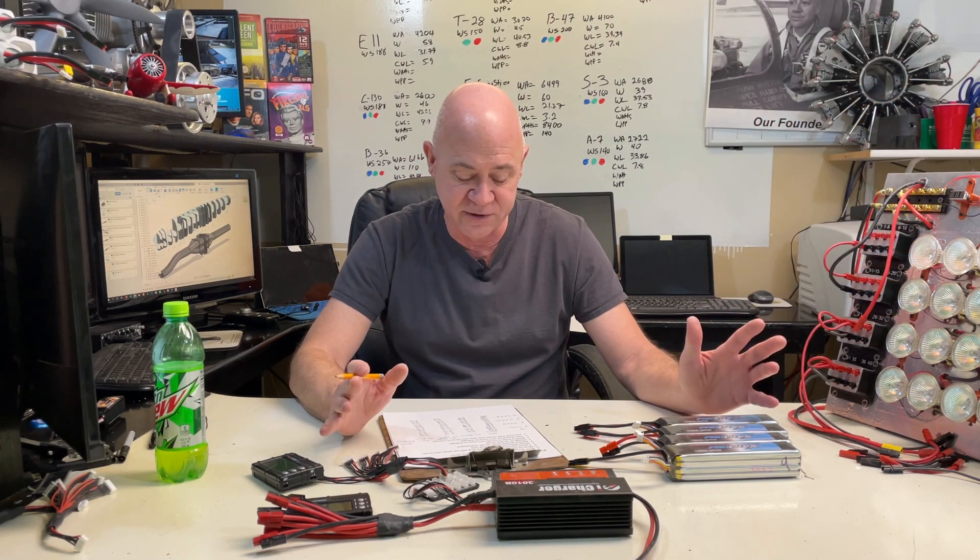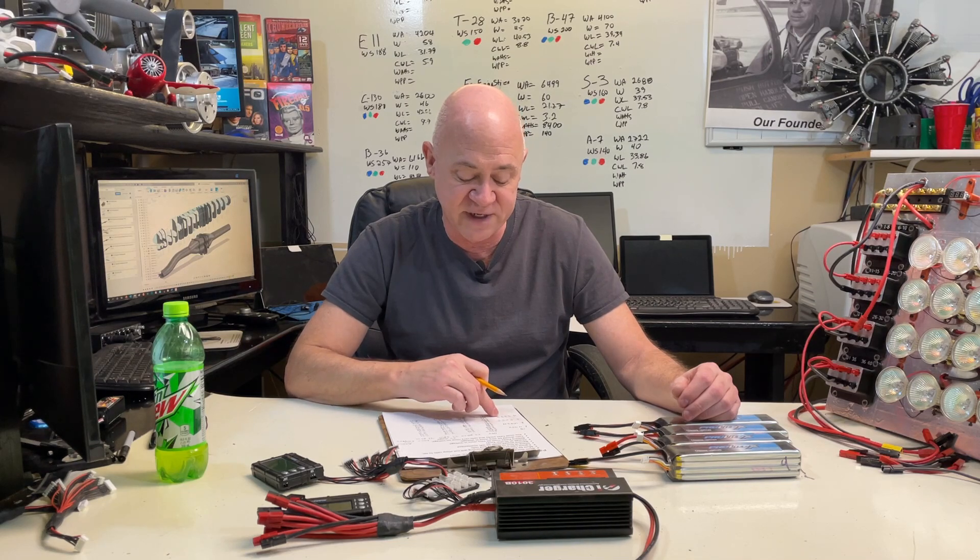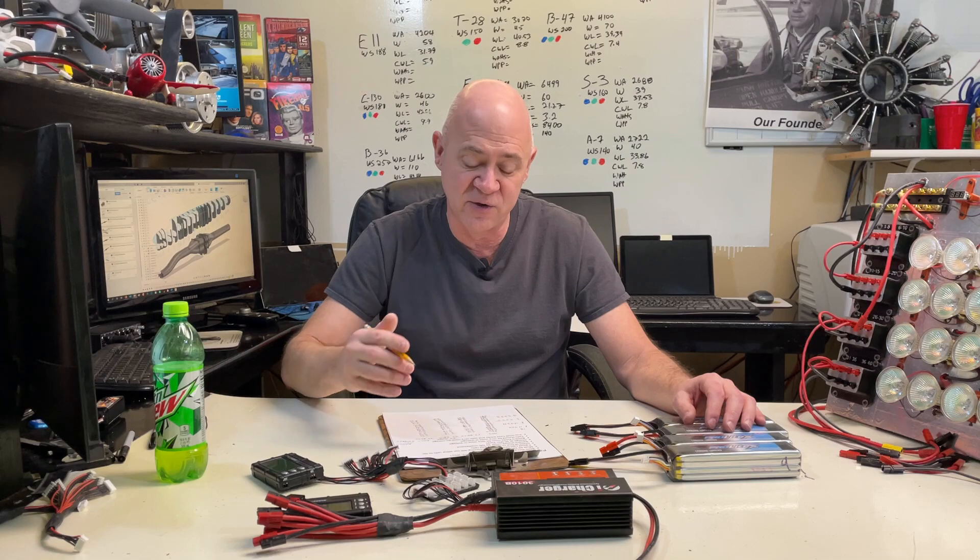If I had any internal resistance reading of like 14 mixed with another of 3, I don't know if I'd do parallel charging because I don't know what's really going to go on with how that battery is sucking in power versus the low versus high internal resistance. I'll test that one day.